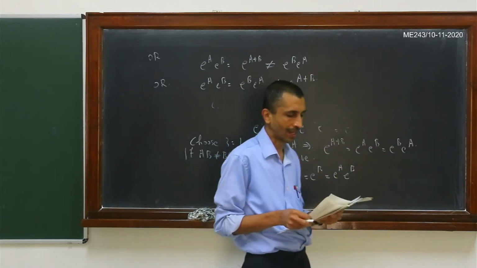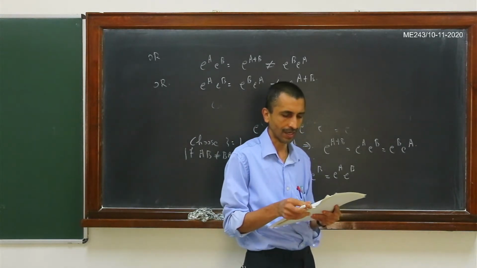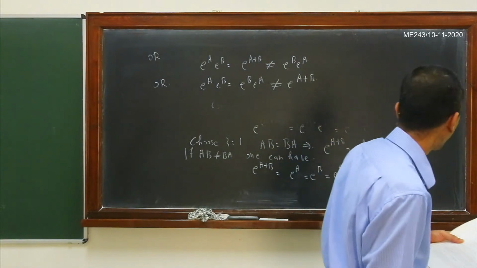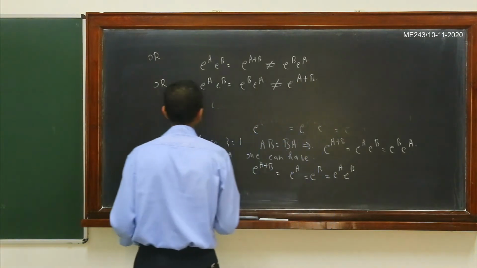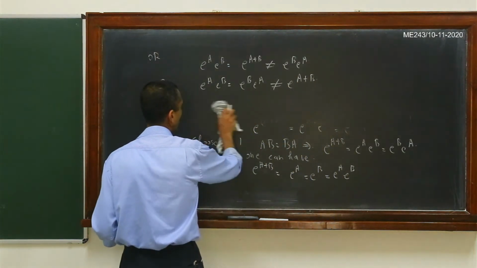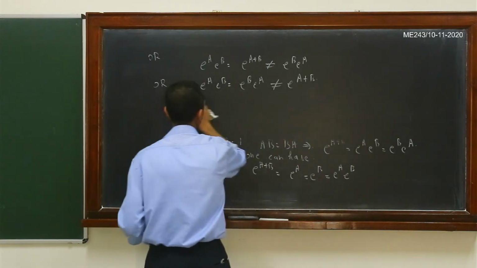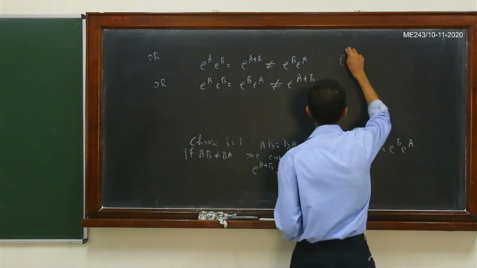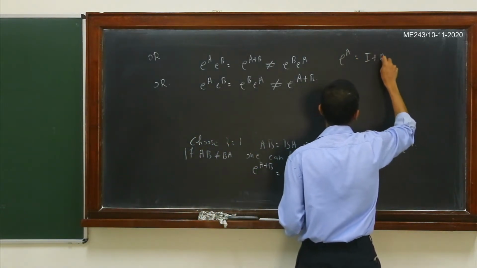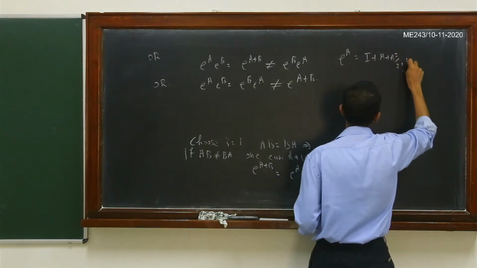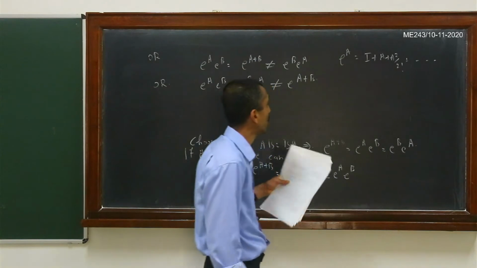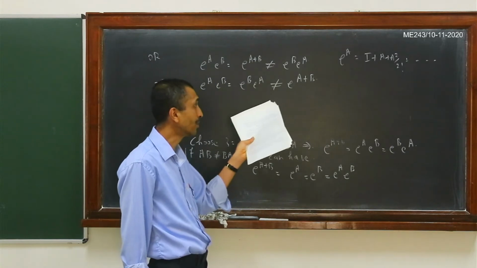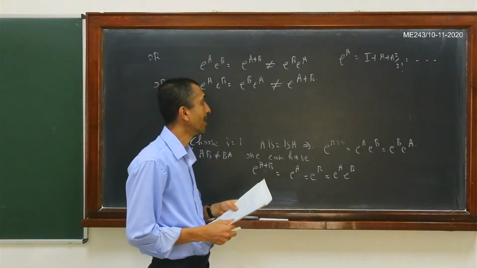So we will look at a very nice application of this particular result now to show the inverse of an exponential tensor. So if you go back to the basic definition, then you'll see that finding the inverse is not going to be a very trivial problem, right? Because you have e to the A is I plus A plus A squared by 2 factorial plus so on up to infinity. So you can see that to find the inverse of this is definitely not a trivial task. If you try to do it just using this infinite series, then definitely it does not look possible.